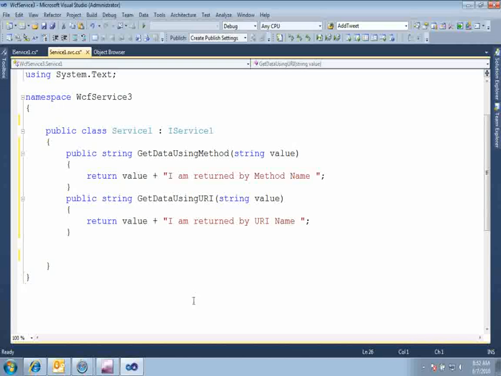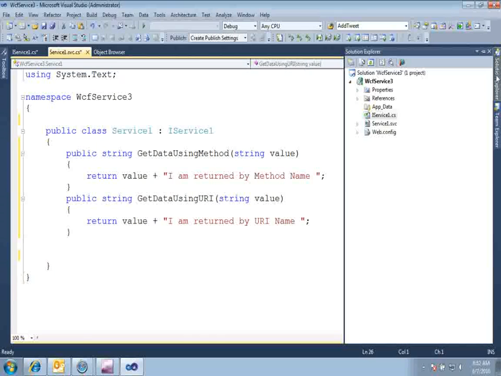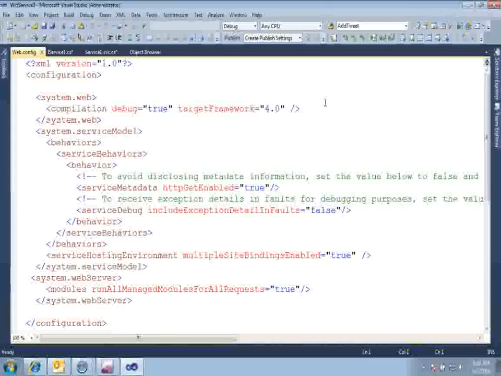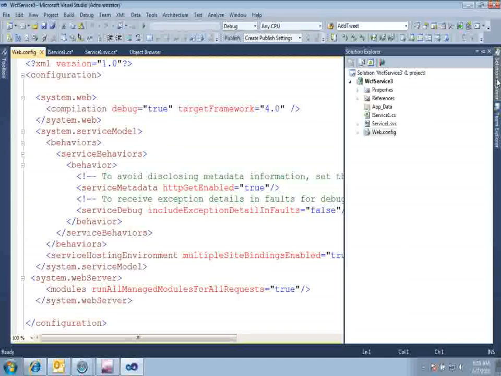Now, as we all know, to implement a WCF REST service, the binding available to us is WebHttpBinding. So there are three ways you can create a REST service. The first way is that you can configure the endpoint here in your web.config. The other way is that you can configure the WebHttpBinding endpoint in a host in a console application and host your service as a REST service in a console app. I'll be showing you that demo in further videos.